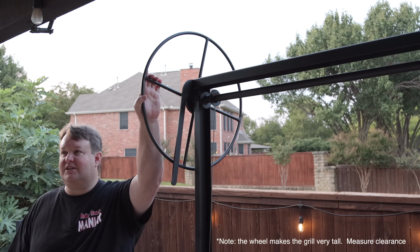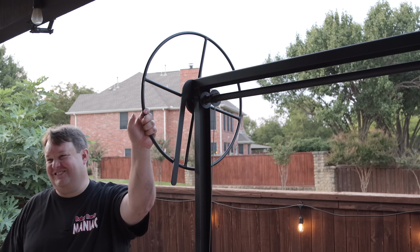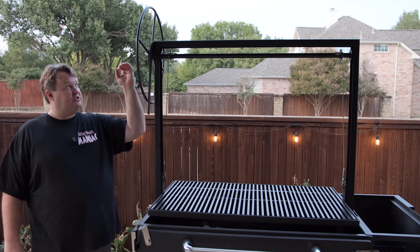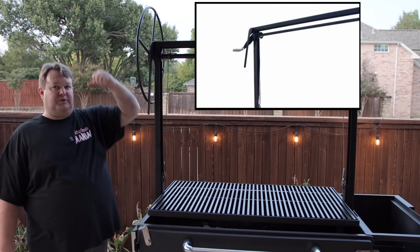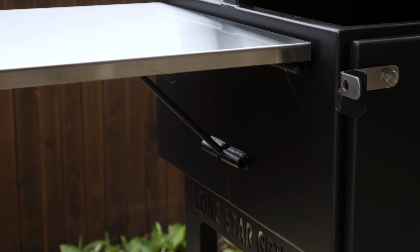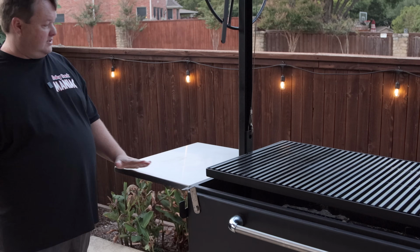This is the crank wheel, and to be honest with you, the main reason I got it is because I thought it looked cool. And I think it does. But I do think it serves a functional purpose, because the alternative is just a crank. So you know, it's just one handle that you go around with. If you get this side table, I think you'll enjoy having the wheel, because you may not be able to reach all the way across.